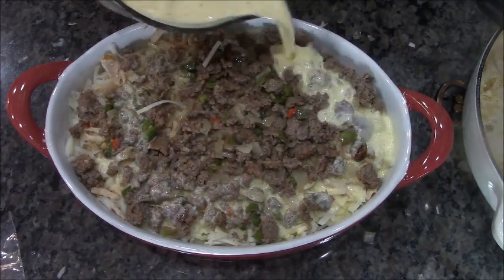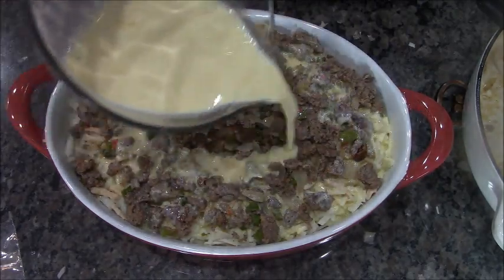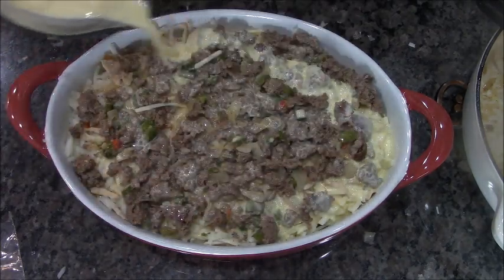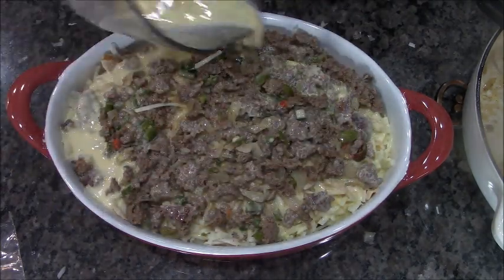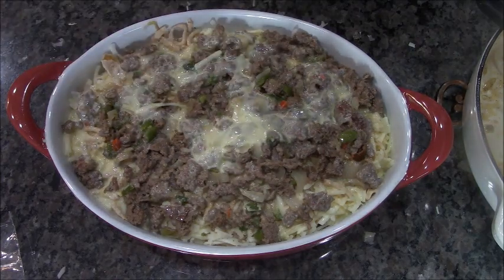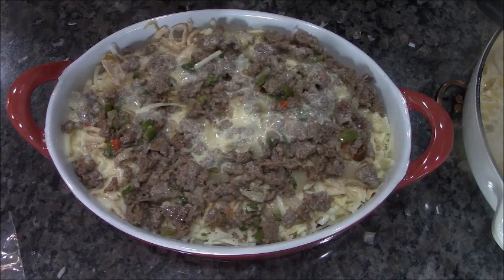Evenly. I say evenly, but you just pour it around all over so it has a chance to sink down to the bottom of it. Luckily for us, there's not like a solid layer preventing this from sinking to the bottom. So you just want to make sure that you still help it out by pouring it all around.